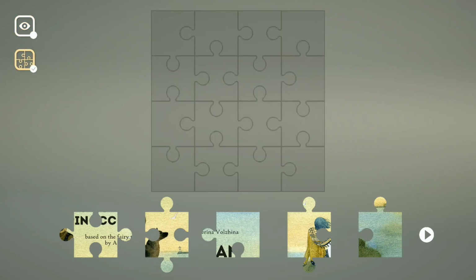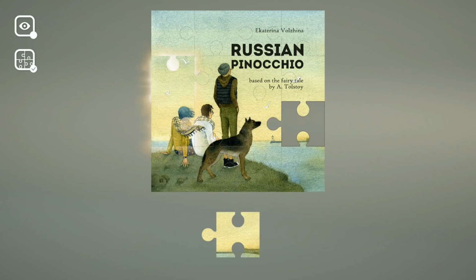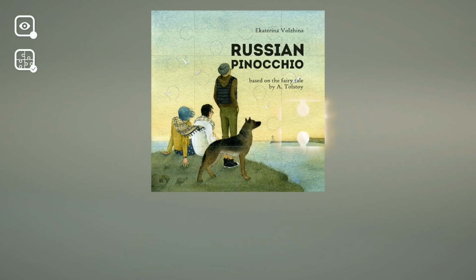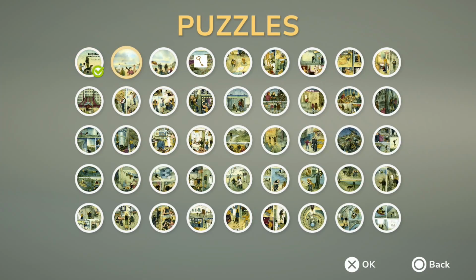Usually, you should be able to complete each puzzle within 1 minute. So overall, it shouldn't take longer than 1 hour to get the platinum in Russian Pinocchio. And this is basically everything you need to know about the game, another easy, cheap and very simple platinum game.